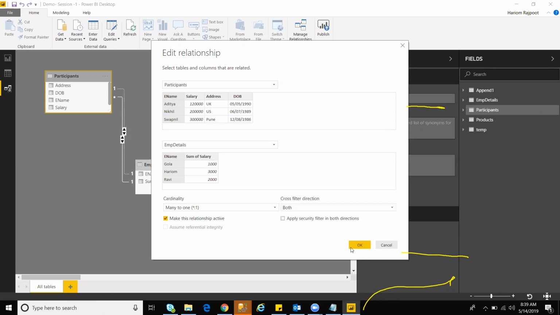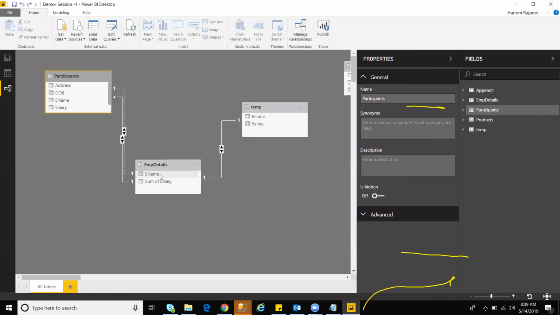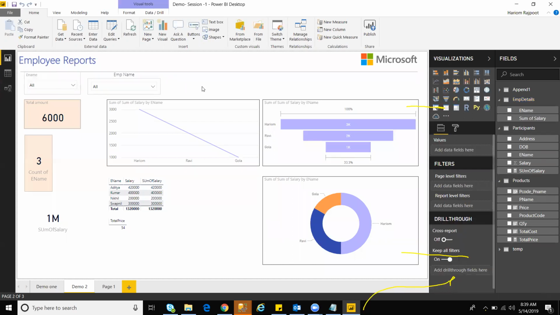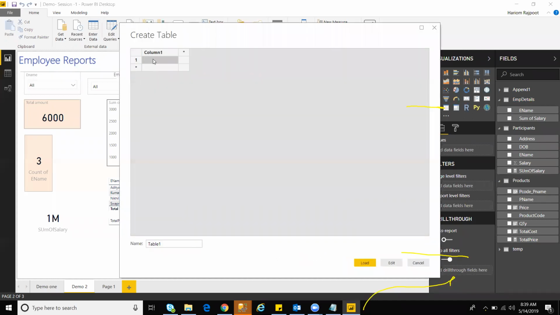Suppose I have e-name, DOB and e-name. Let's have one table, enter data. Suppose I have here date, month and year.